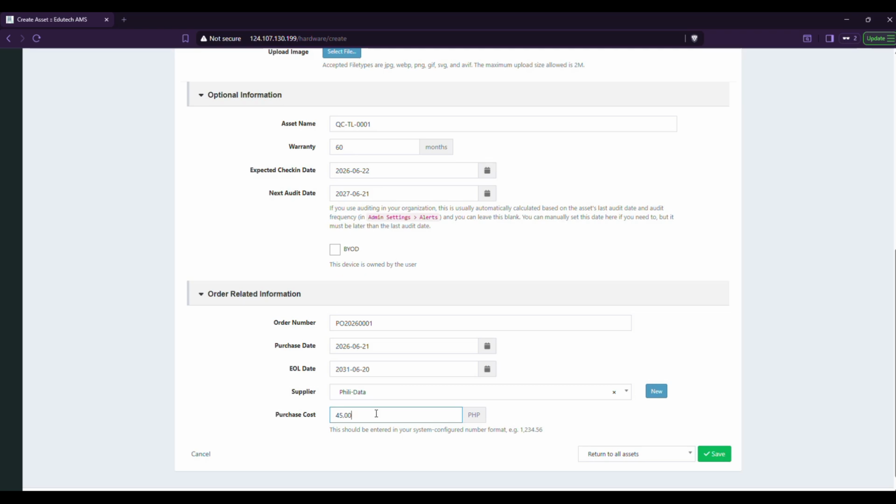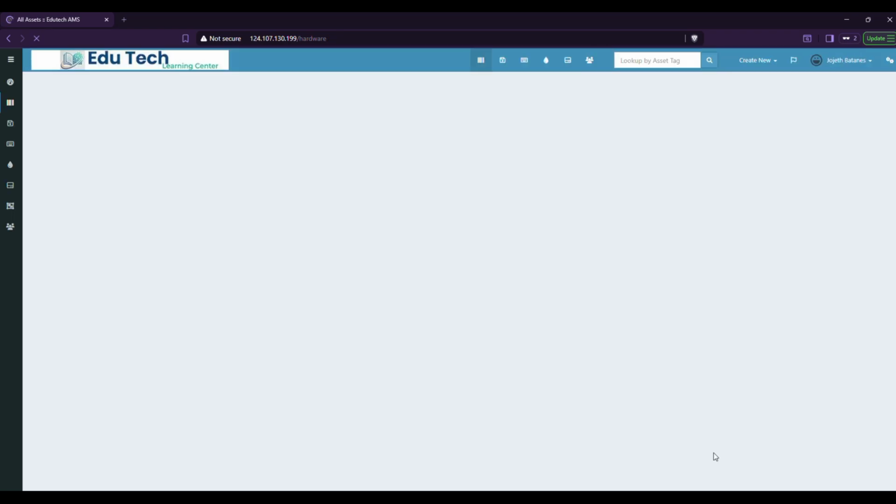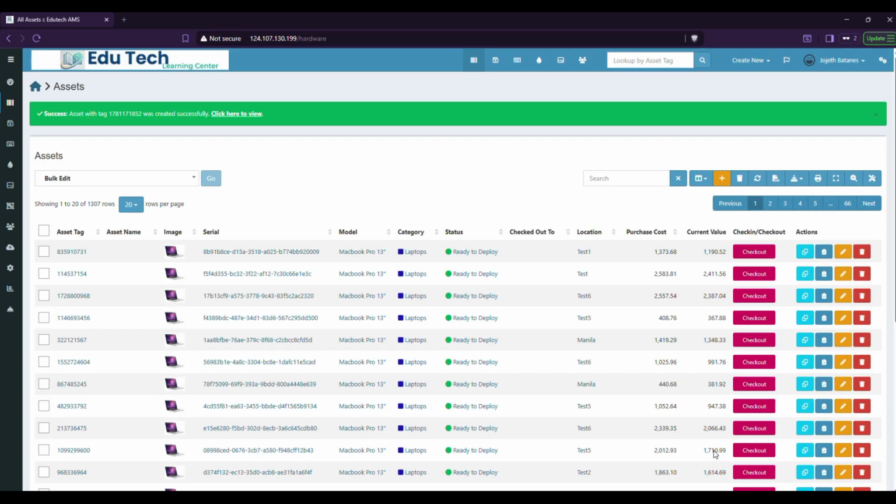After all the information has been encoded correctly, I click the Save button, and it will redirect us to the main page.